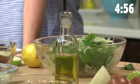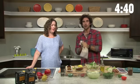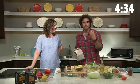So Robert wanted to know, how much honey did you add? Well, it depends how sweet you like it, Robert. That's really the question, but not too much. I love the sweetness and the depth of sweet that honey brings, as opposed to a plain refined sugar. It kind of helps the dressing adhere.